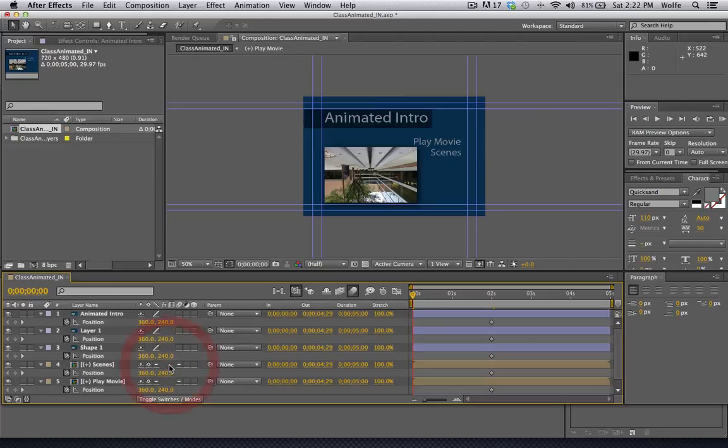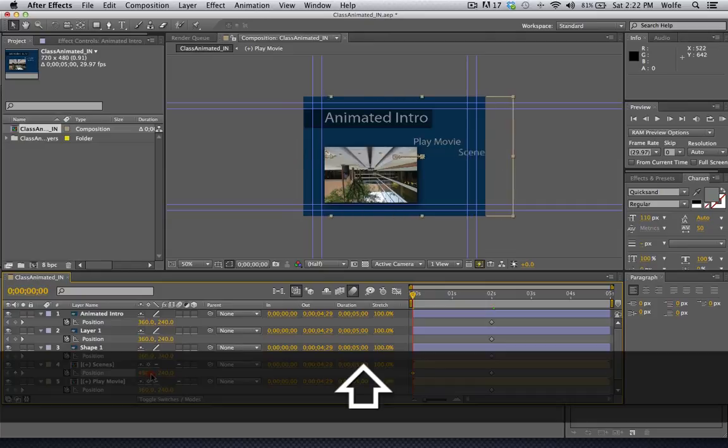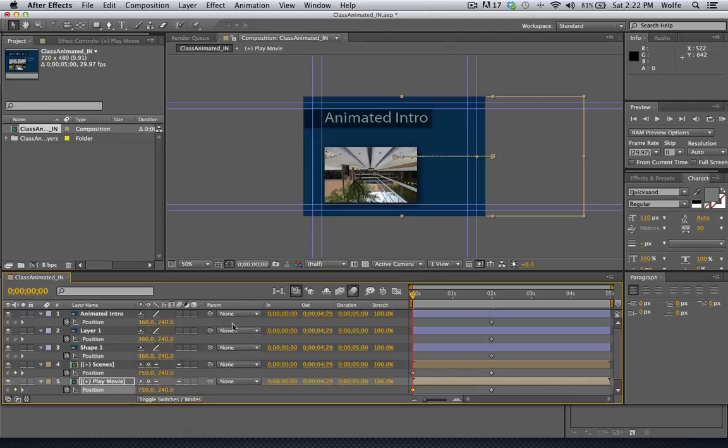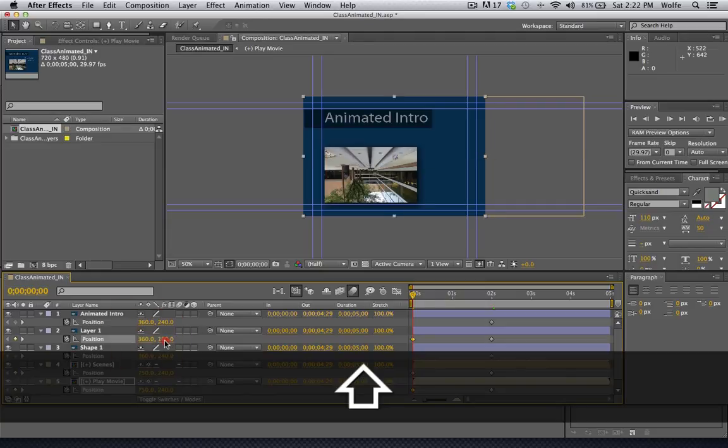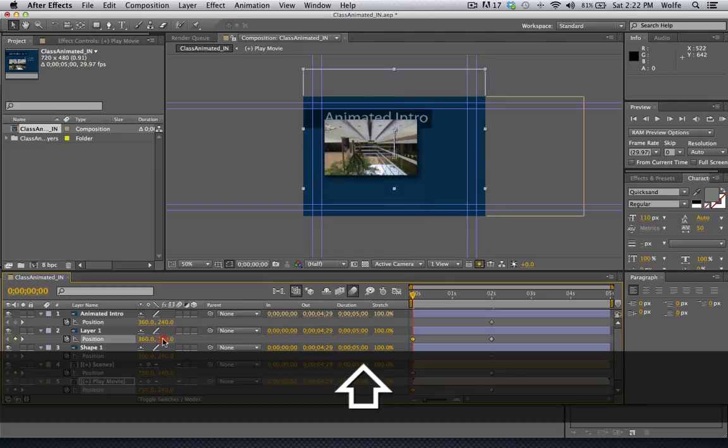Now we can start animating the layers of our menu. So I'm going to take my scenes and take that off to about 750, my Play Movie off to about 750. So now they'll animate in like so. And let's see, layer 1, which is the picture layer, let's take it up this time.